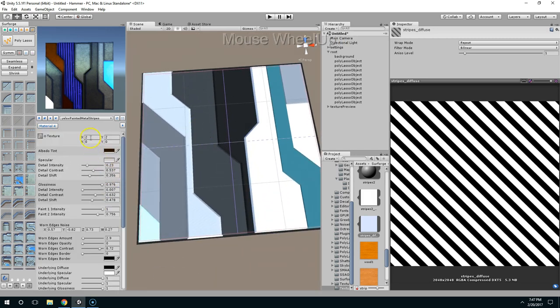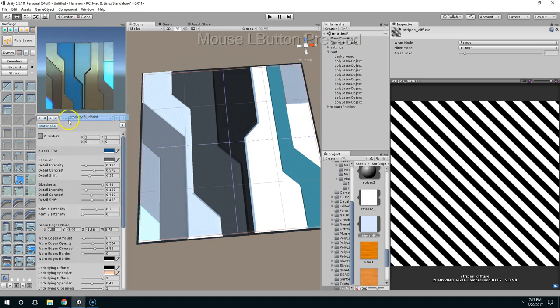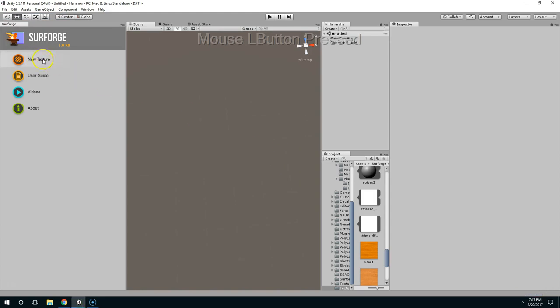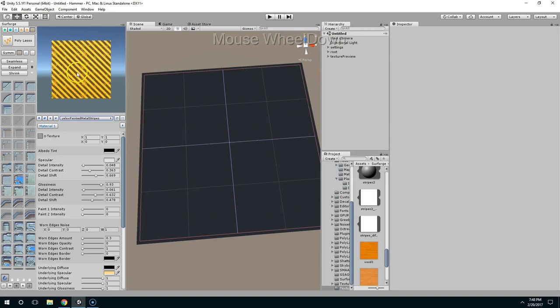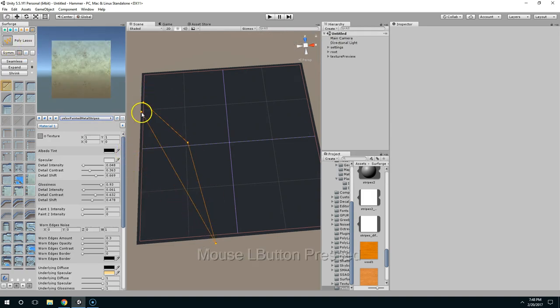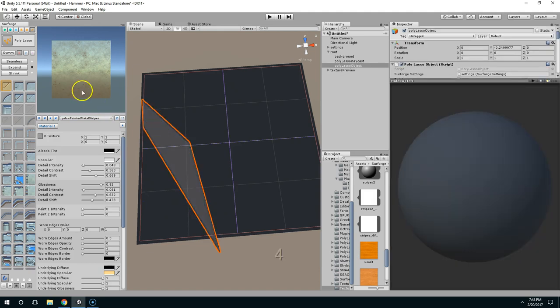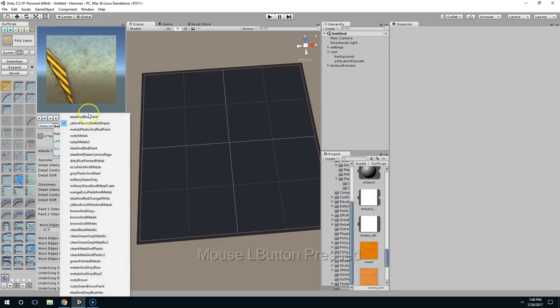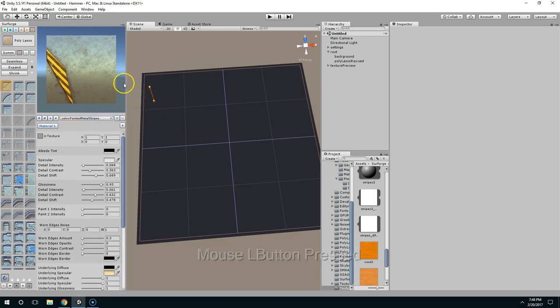I guess my last thing to say is that we pretty heavily modified our yellow painted metal stripes material set. But luckily, that's not a permanent change. If I click on New Scene and create a new texture, the yellow painted material set is still the same. Right, so if I choose Material 4 Render, that's still black and yellow, not the blue and black that we ended up with before. So if you want to save your material sets, you can do that here. Yeah, save material set. That is an option. So do that if you need to. Honestly, I'm happy that these don't get changed automatically because I would have destroyed them right away.